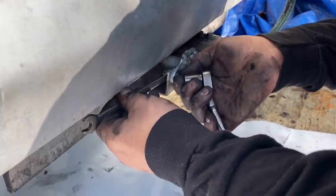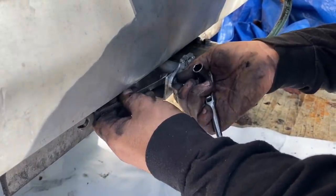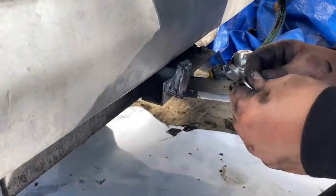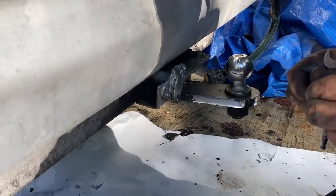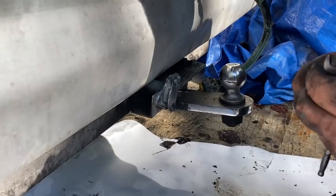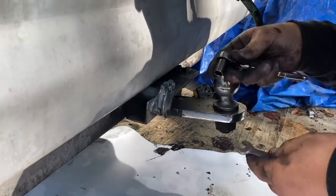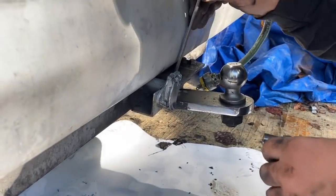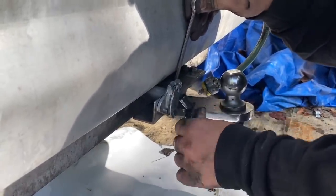One extra step on this one because they have the wiring going to the bumper here, which is going to come off with the cradle for the trailer hitch. So I'm just going to remove this. And then I think I have every connection on the engine disconnected. There's usually one or two things you forget until the end, but I got the ground. The ground was already disconnected when the transmission came out. All the linkages, I have one more thing. The throttle linkage attaches to the back of the block there. I gotta disconnect that.